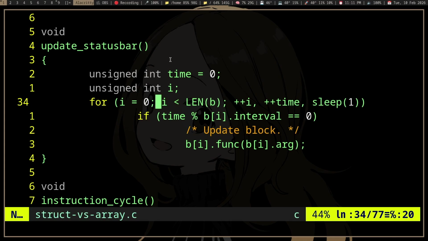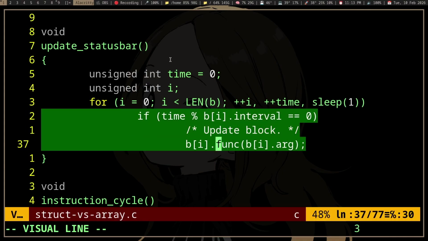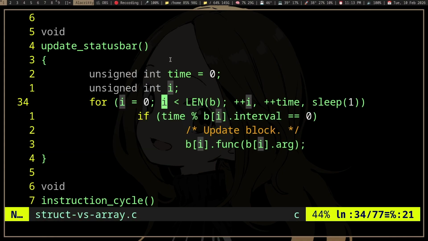Now this is great for loops. In a large loop, this is an always taken branch. So let's say in the first iteration, this is true, and then we execute this, and then in the next iteration, let's say we have a length of 100. This is true again, and we execute this. And then let's say for 10 iterations, this is always true. At some point, the predictor will know that this is an always taken branch. So it will easily know that the next instructions we want is this.